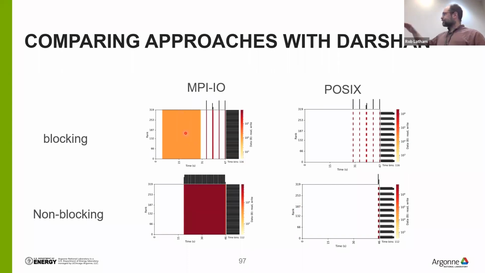So not only are these heat maps full of information, but I've got 4 of them here. The left column is what the MPIO layer sees, and the right column is what the POSIX layer sees. So if you look left to right, you see what transformations are happening from the MPIO layer to the POSIX layer. Going top down, the top row is the one at a time case. So we issue 4 of these NCMPI write calls.